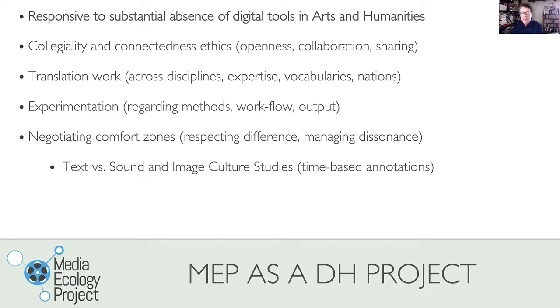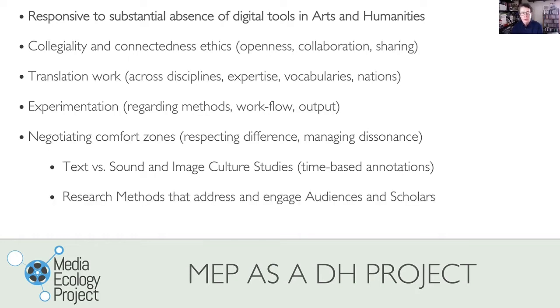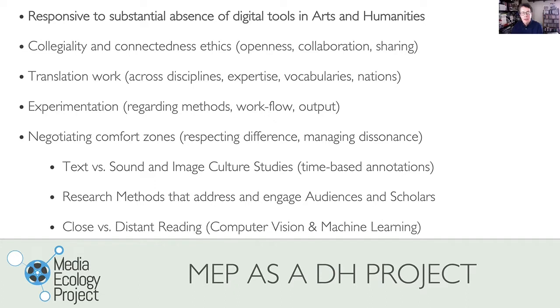And, you know, part of what we do is really different from a lot of standard DH work, which is focused on what I call word culture. We are dealing with sound and image culture, which is a different animal. We are dealing with research methods from film and media studies that want to pay attention to audiences and what they do with texts. And of course, the big one is this dialectic between close reading, which the arts and humanities are always invested in, and reading at scale, which the computational approaches are always invested in.